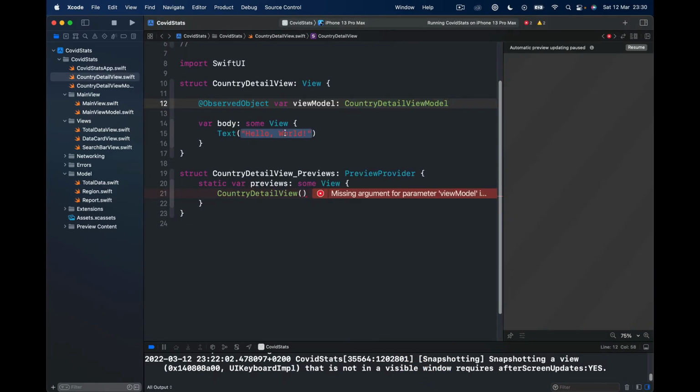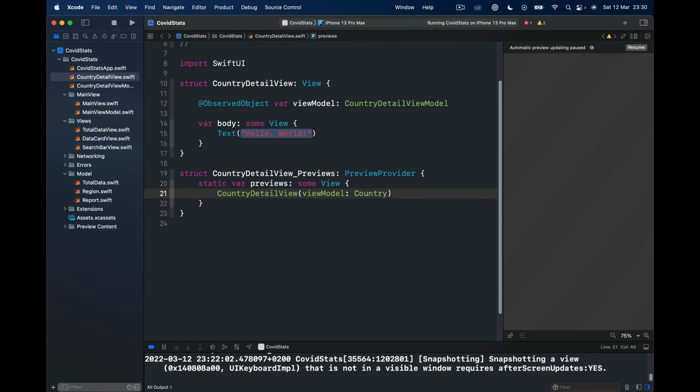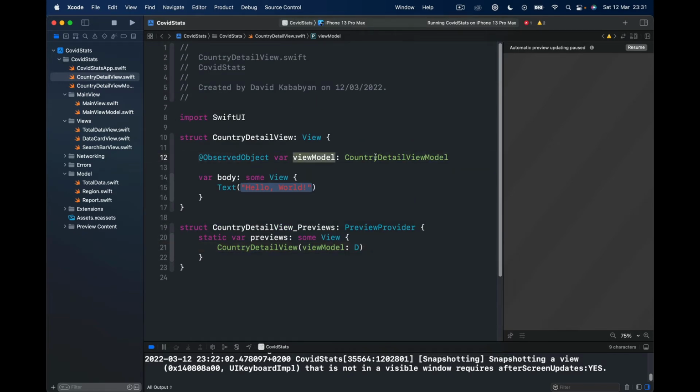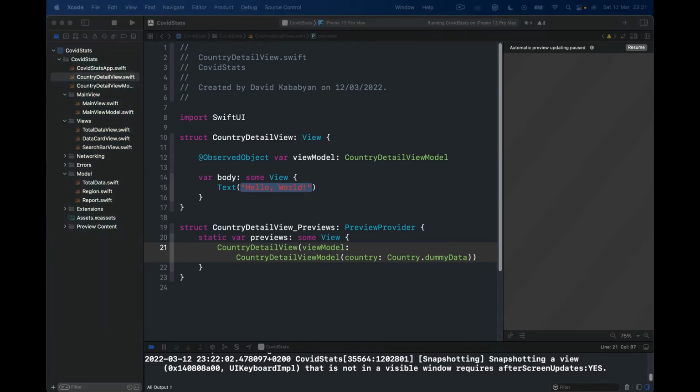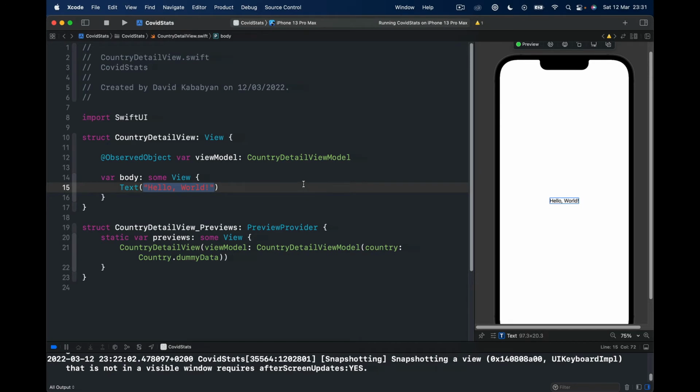And let's get to our preview here, and I will say country detail view model. Initialize it with country, and then we say country.dummyData. So this will just pass some dummy data, so our preview is happy. Let's quickly double check. Yeah, it's working fine.